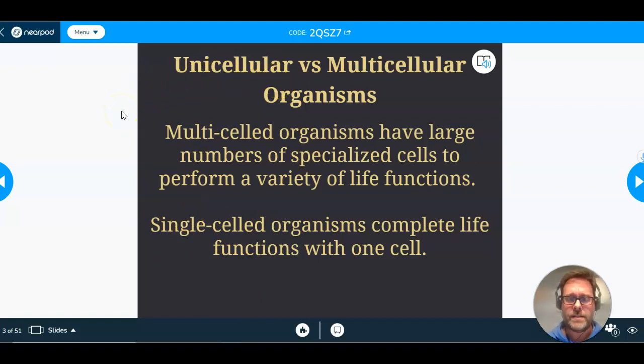They only have one cell. They do not have other cells to help them function at all. They have to do everything inside of that one cell. They have to move, they have to reproduce, they have to eat, they have to get rid of waste, all inside of one cell. So multi-celled organisms and unicellular organisms are different. There are some things that they have in common, but on the surface of this, again, when you have a multi-celled organism, more than likely you're going to have specialized cells. They all work together to keep the organism alive.